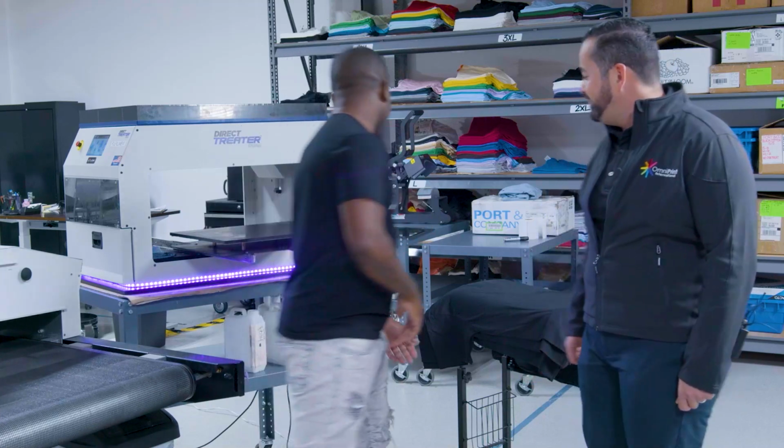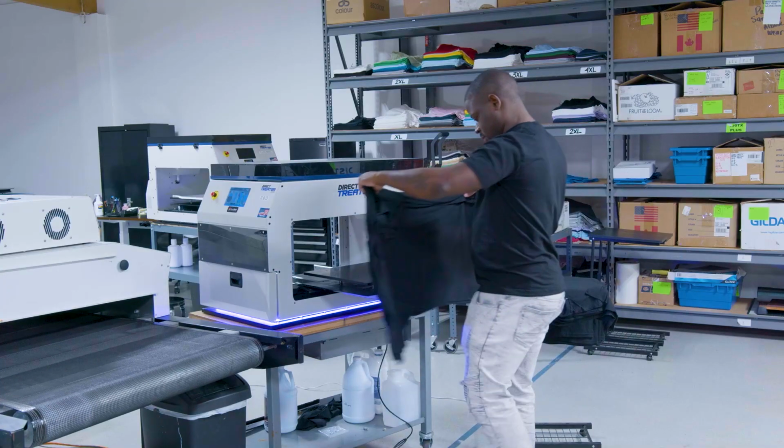So what I'm about to do now is I'm gonna load, I think, 4 shirts in. We're gonna pre-treat them, and I'm gonna try to see if I'm fast enough to get to the other side to catch them and heat press them. So let me get to it. Let's go. All right. Grab this here.